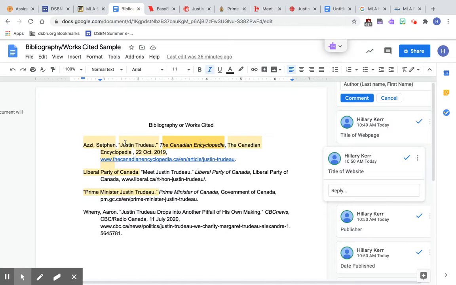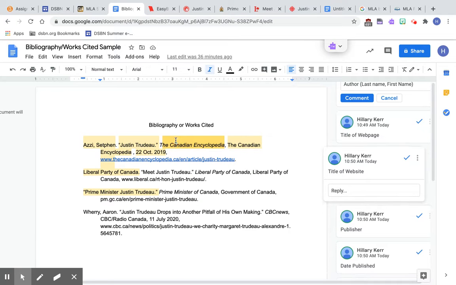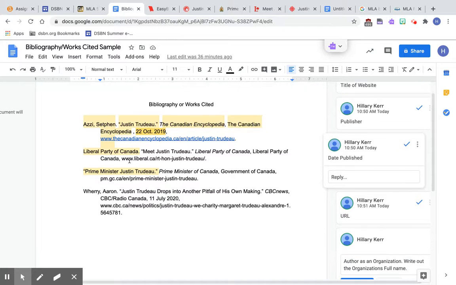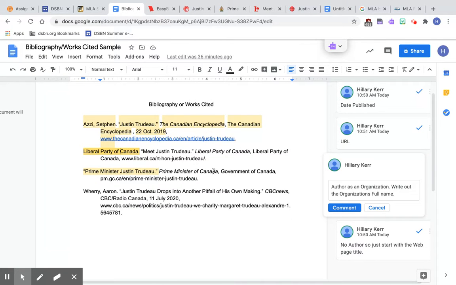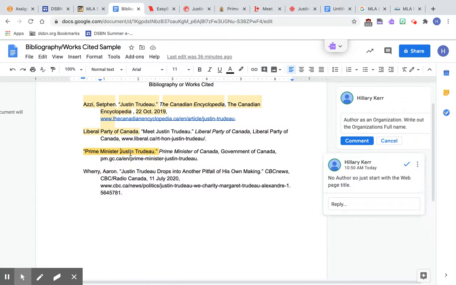So the web page is the exact page that you're looking at for your information. The website is the general website, the publisher, the date, and then the URL. And then this is an example using the author as an organization or a group of people. And then here is no author, etc.